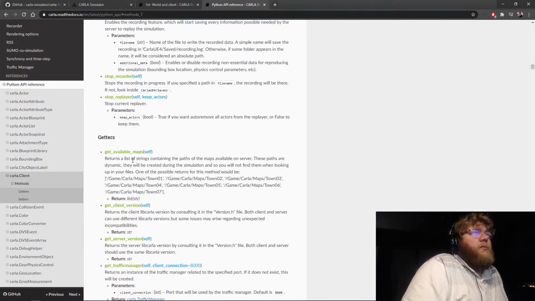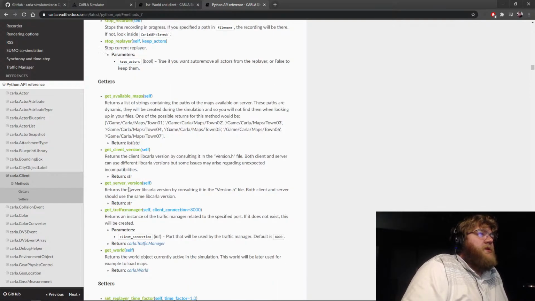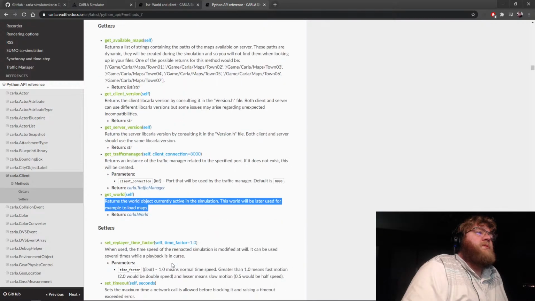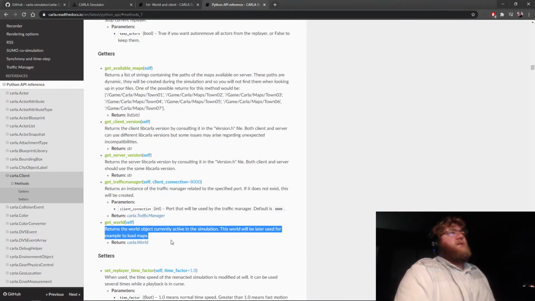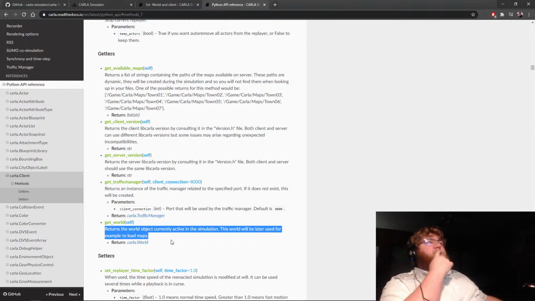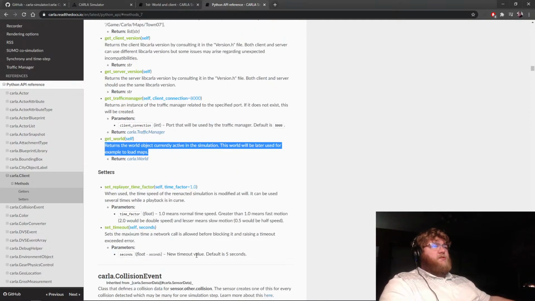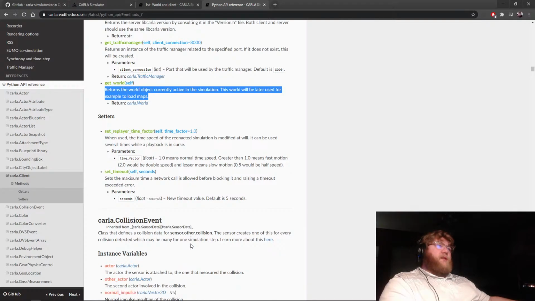So get available maps, get client version, get server version, get traffic manager. Interesting. And get world. This will be later used for examples to load maps. Okay, so that's it. So the client doesn't really have a lot of getters and setters. Or I guess getters. It probably has more setters. No, it has even less.